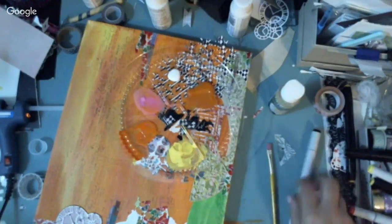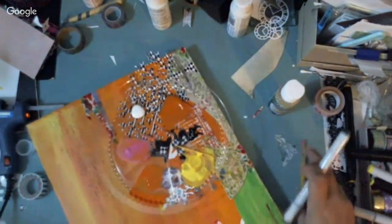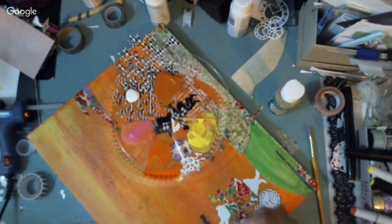Before I do that with him, let me go ahead and just kind of trace this guy out a little bit. Why do I keep opening the same side over and over again? So I'm just going to trace it out just a little bit, because now when I put this paint over it, it's actually going to move a little bit. Not too much, a little bit.